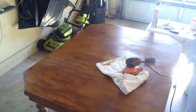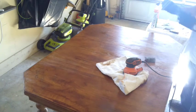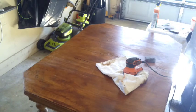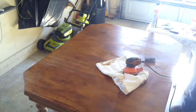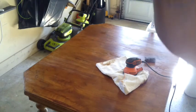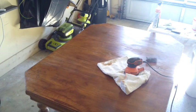I got some really stubborn watermark stains where people put glasses and other stuff on here, and it was not protected, didn't have polyurethane or anything on it. So let's make sure the microphone's on. Now it is. All right.